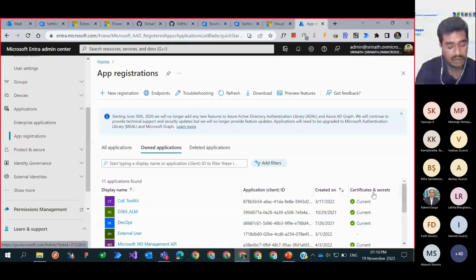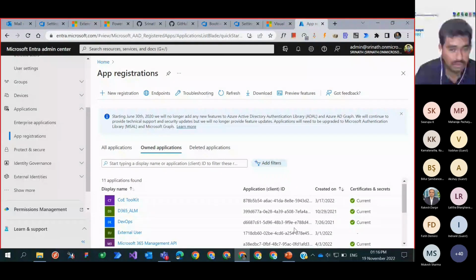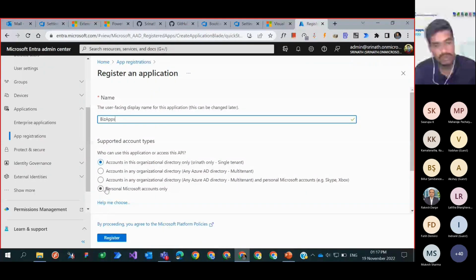By default it is single tenant, or you can choose other options if you want to connect to another tenant, or even personal Microsoft accounts, say Hotmail and so on. Since we are in the same tenant, just go with the same tenant and click Register.